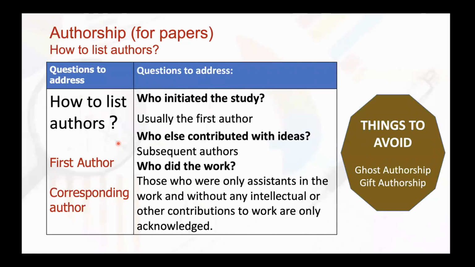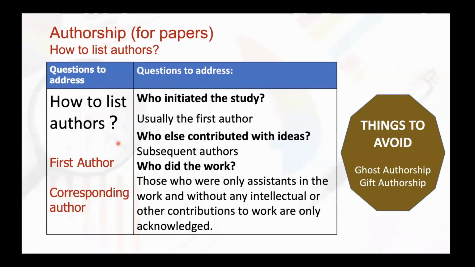First author, second author, again, between laboratories and between institutions, it may vary. But my perception is that whoever does the maximum amount of work will be the first author. In some cases, I will be the first author if I have initiated the work and written the maximum amount in that paper. Sometimes I may claim first authorship because my contribution is maximum. Normally, if it is a PhD work, the PhD student's contribution will be more, and naturally they will be the first author.